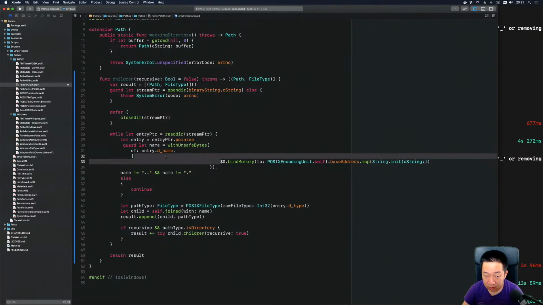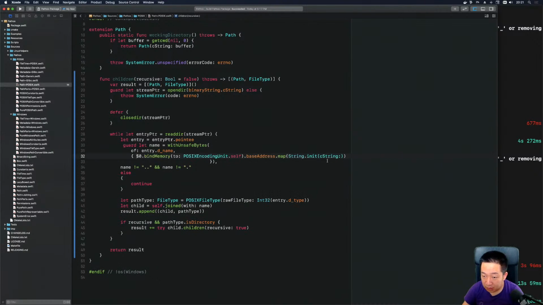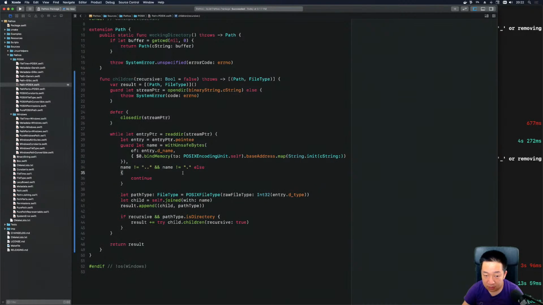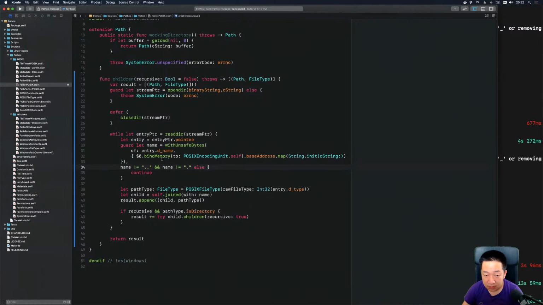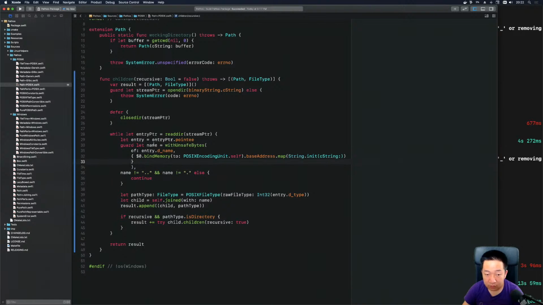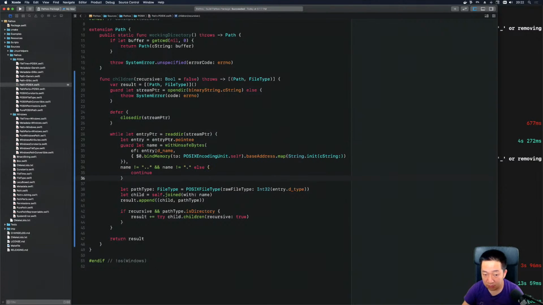We'll just organize the code a little bit. So we guard this and that, else. All right. Okay, this API is a little atypical.